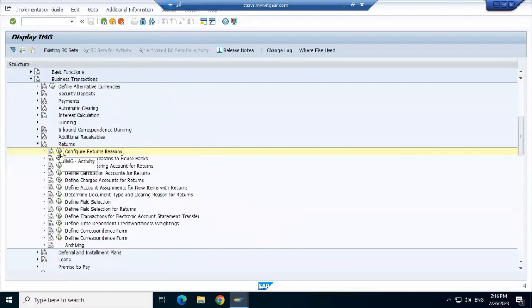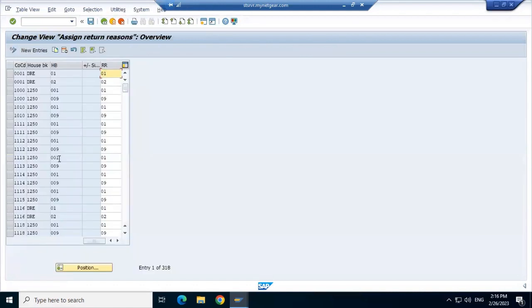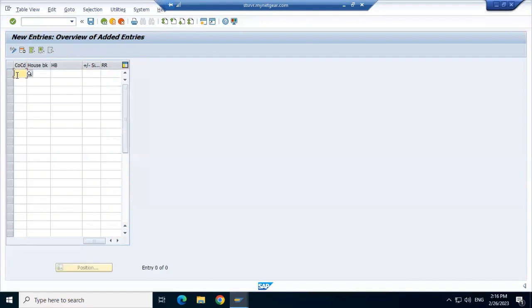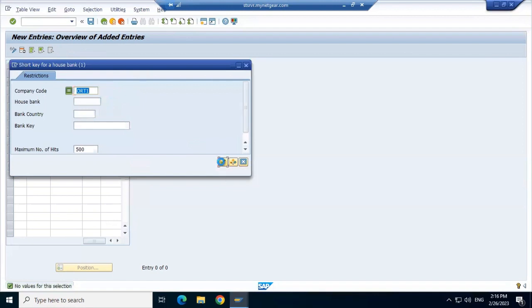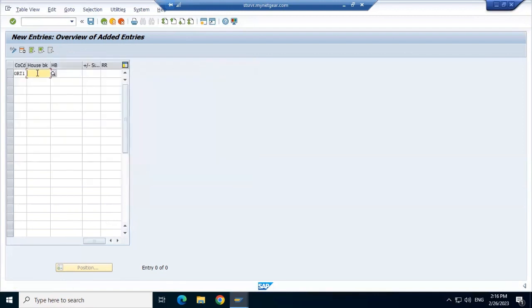Assigning the return regions to house bank. Now, which bank? I didn't configure any bank, but yes, there are different banks here you can see. If you have some bank with your company, now you can allocate that here. So our company name is ORT1, and we can allocate a bank. So bank I didn't configure anything, whatever existing, I'll allocate a bank with that. No, okay, I will allocate SBI. If it will take, no results.